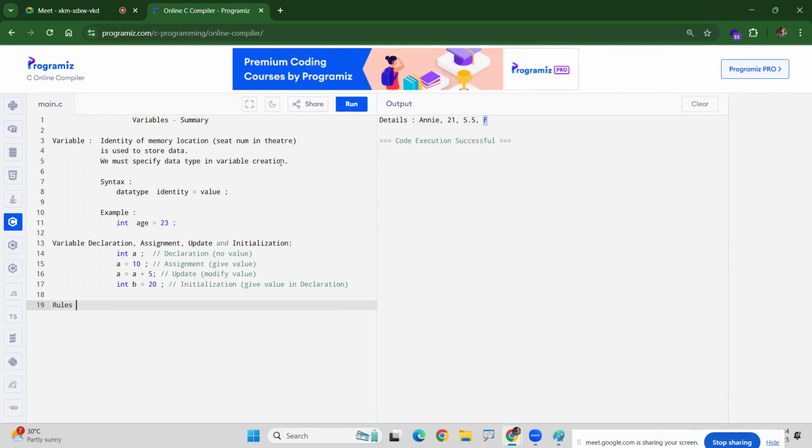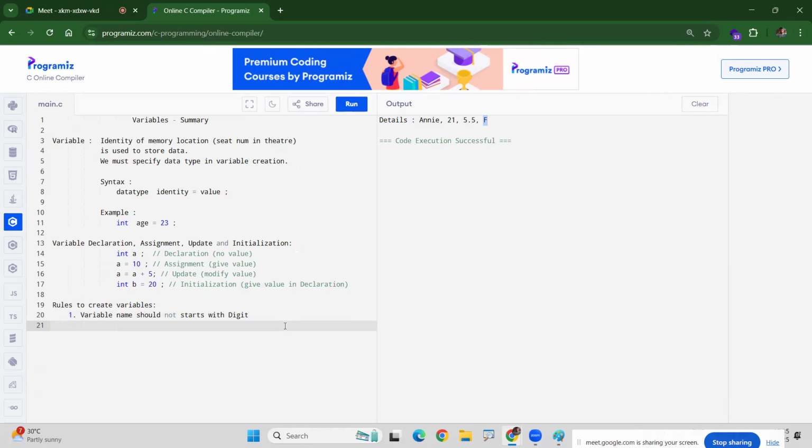Next one, rules to create variables also. Rules to create a variable. First rule, variable name should not start with a digit.